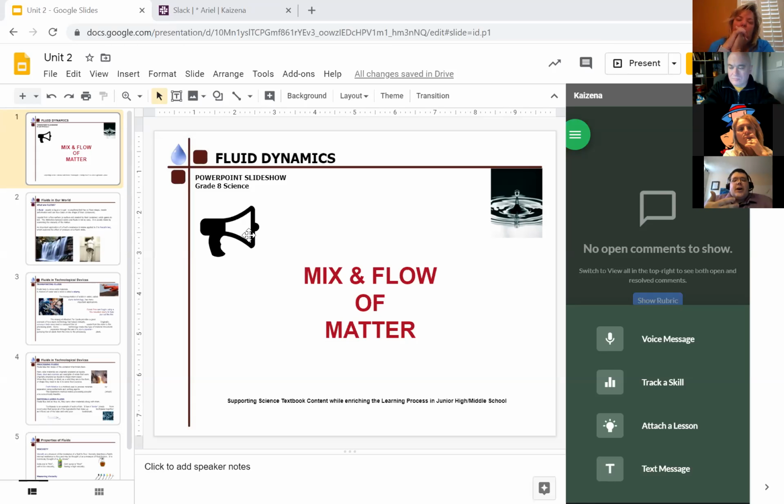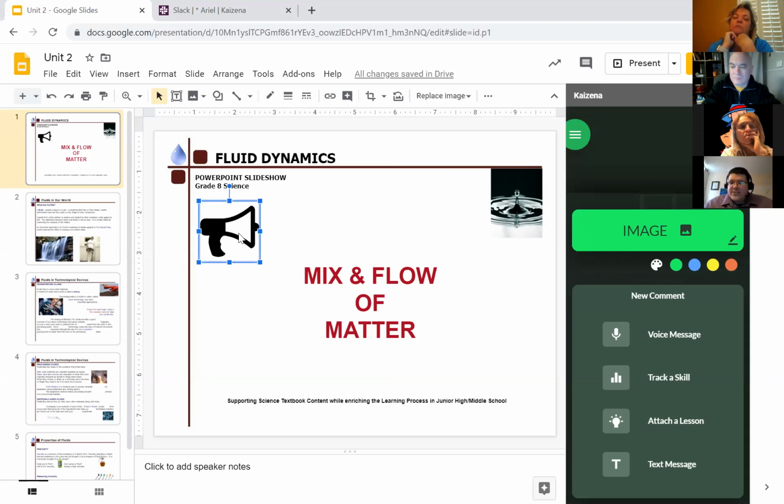So let's start by talking about what you can do with a PowerPoint. As you can see here, I have a bullhorn in the middle of my slide. The reason I do that is that I like to put annotated messages into my PowerPoint, because as Ariel was saying, the voice of a teacher can make a student feel a lot more comfortable. They hear that same voice, they know that they're learning from someone they trust, and everything is going just fine. So I'll pick on that bullhorn because it's a nice, easy thing for students to click onto. And as you can see, it grabs in the add-on.